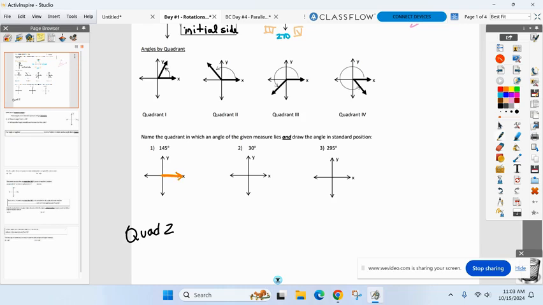Tyler told us, hey, this is going to be in quad 2. So that other side, the terminal side, has got to be somewhere in quadrant 2. But, hey, I'm not looking for exactness, but you better be in the darn ballpark. All right, just don't do a random. Well, I'm just going to throw it right there.